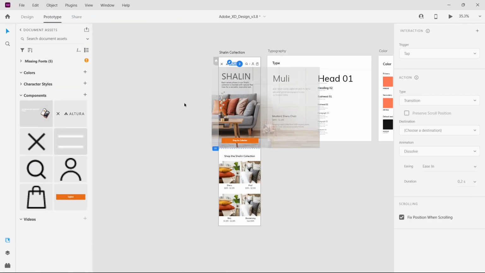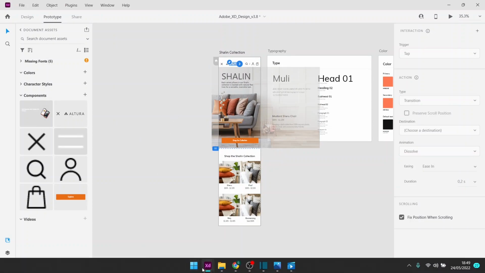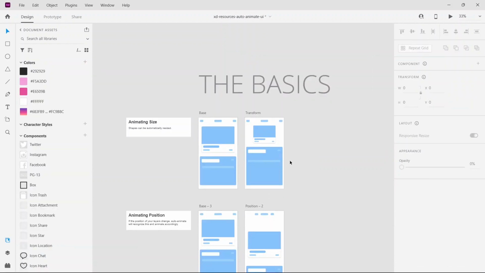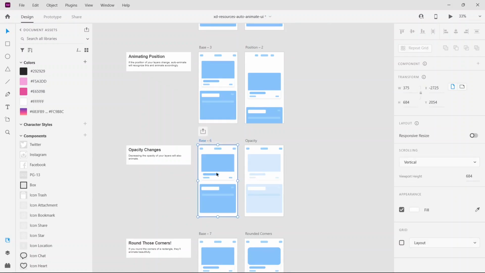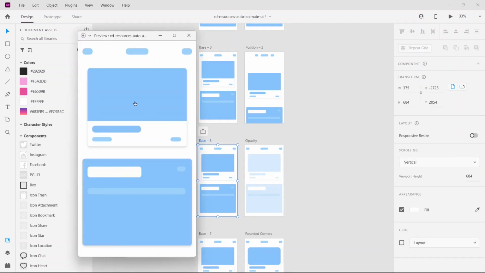So before we conclude with the video, I will now go to the files that we have downloaded to do some examples, so that we can see, for example, from the auto animate file, how a file with all of the links already set works. So we can, for example, go to this artboard, click on preview, and if we tap, we can see that we have this change of color. We can also see from here that this animation is just two artboards with the elements with different colors.